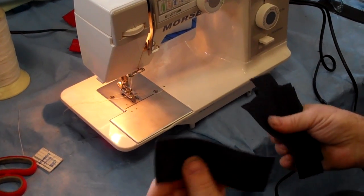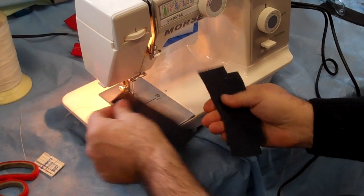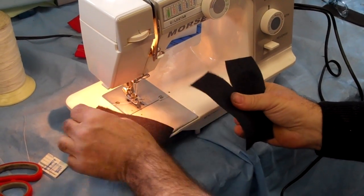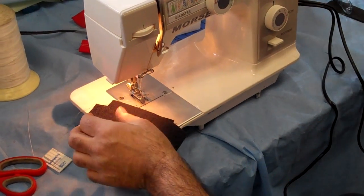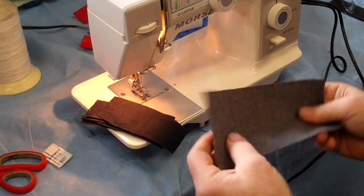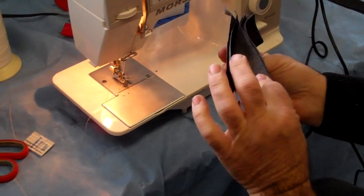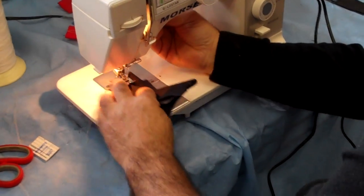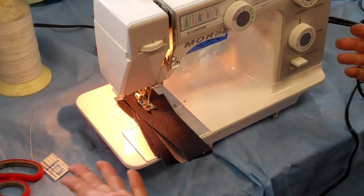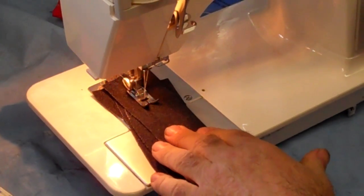Now we're going to do some jeans. Most machines you're lucky to do 2 layers here. So let's count this. We got 1, 2, 3, 4, 5, 6. What the heck? Let's make it 7 here. Nah, heck with 7. Let's fold this one over here and let's do 8 layers of denim here. So we got 8 layers of denim here. We're going to put a challenge. I haven't done 8 layers of denim, so this will be my first time I did 8 layers. But for the commercial, we're going to do it.